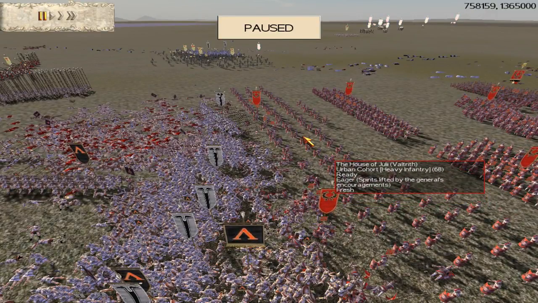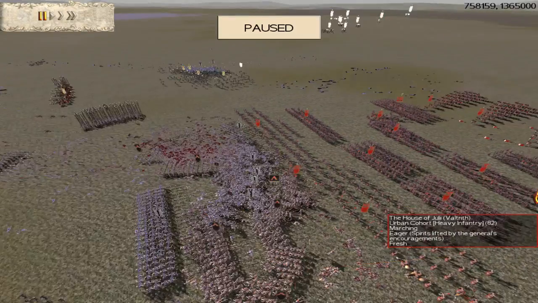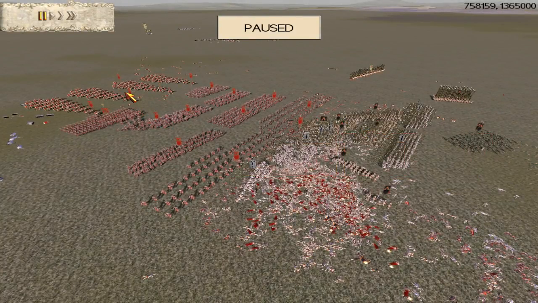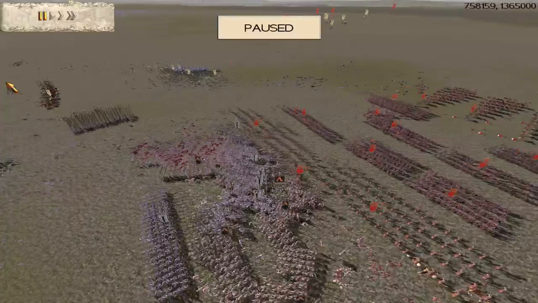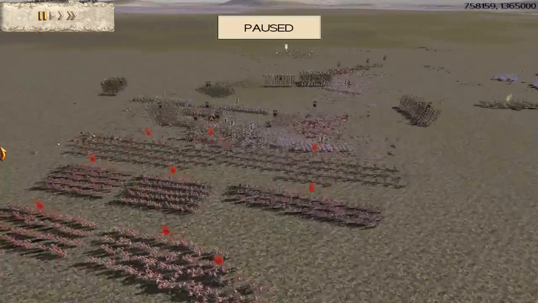Or you could bring other pikemen and try doing outflanking motions or hit them from the back. But the thing is that I can't hit them from the back because there's way too many spears, and on top of that, my cavalry is damaged. This one has 38, this one has 33, and there are still these Seleucid cavalry, so I'm at a bit of a disadvantage here.